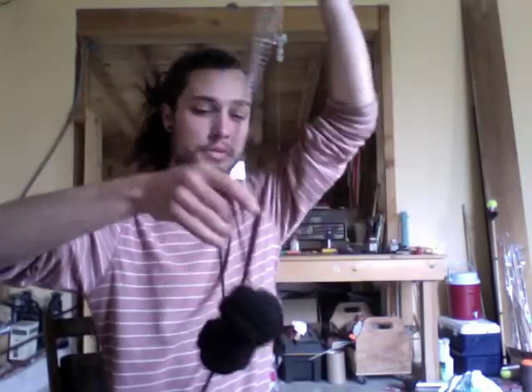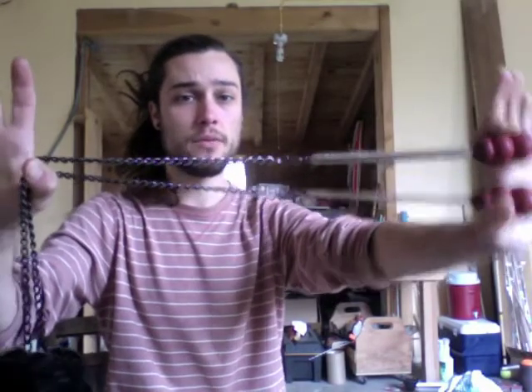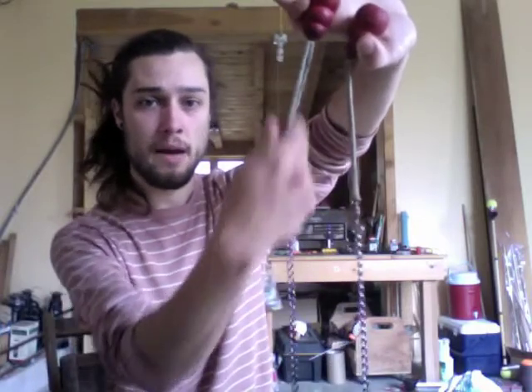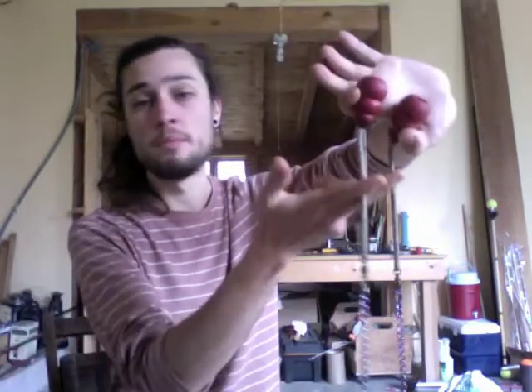What I want to start with is my own personal set of poi. These are my rigs — three and a half inch monkey fists, the four-byte design on a two-inch core. This is what I'm using for handles: they are a linen or flax diamond braid rope with cotton rubbers at the end, pretty heavy gauge swivel. The swivels are actually one of the stronger parts of the entire rig, but I like them for the ergonomics — they're actually scaled so that it's comfy moving from the chain up.